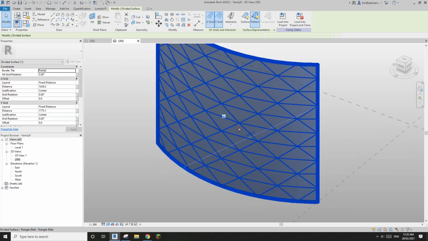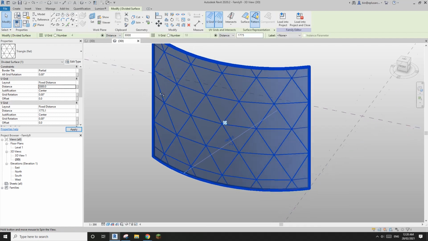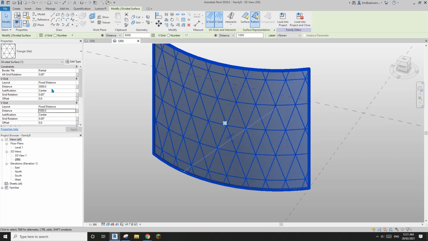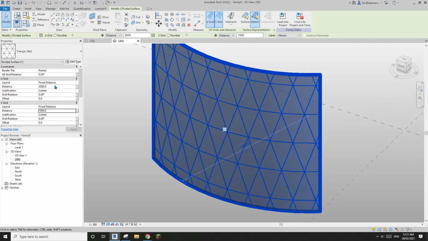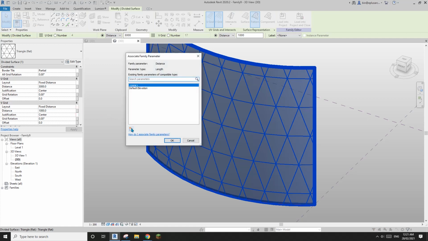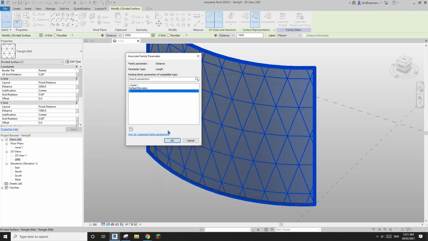Okay, so now I'm going to use roughly 3 meter, and so this will be the short one. So actually I'm going to use this as 1 meter, and then we know that this needs to be square root 3 times 1 meter. I'm not going to do it by hand, I'm going to do the formula here. So instead I'm going to create a new parameter in this mass. So this is V. I'll create a V, instance, OK and OK.